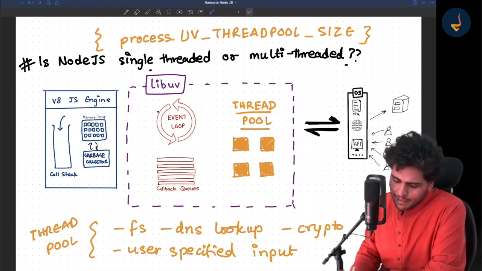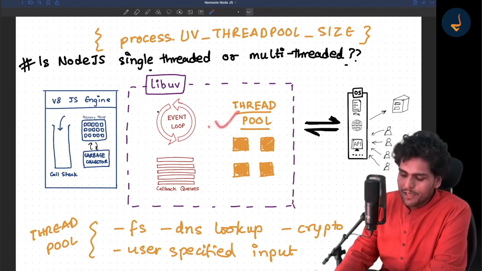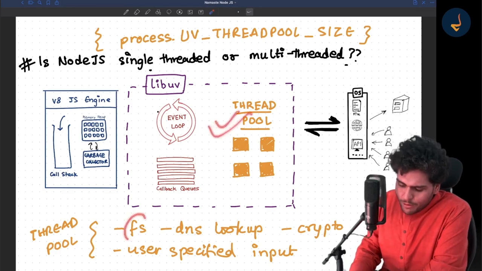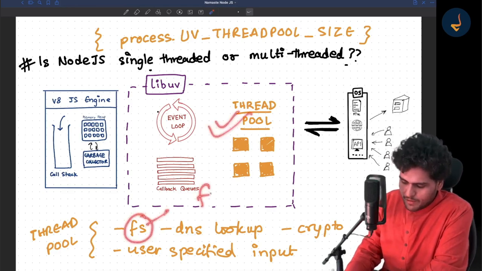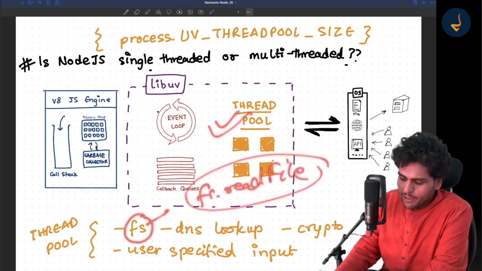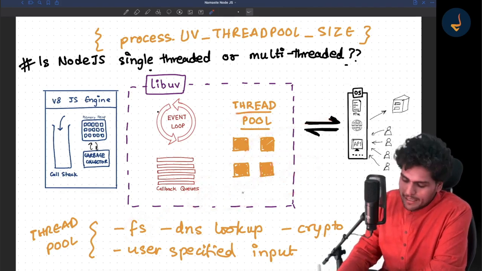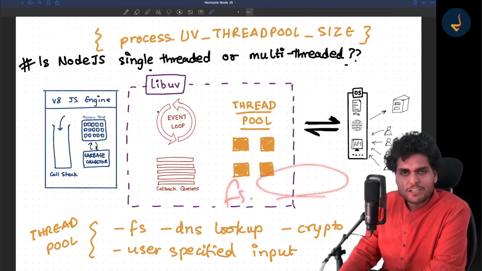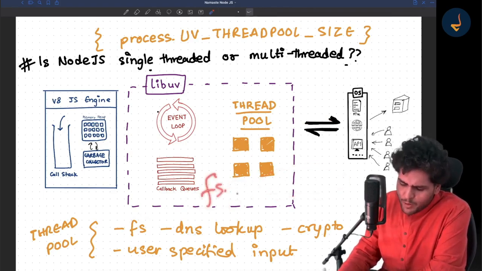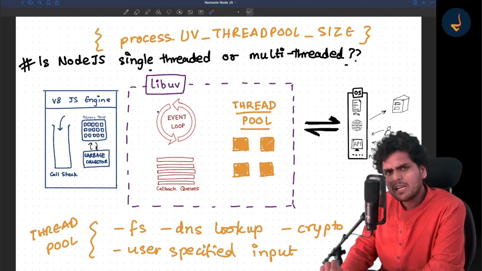Let me give an example. When does libuv use a thread pool? Whenever you do something like fs.readFile, it uses a thread pool. There are more functions in the fs module, and it majorly always uses a thread pool.